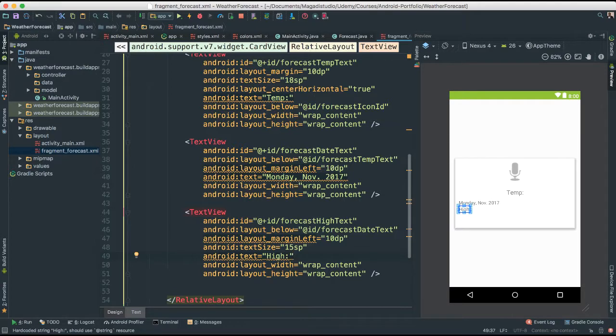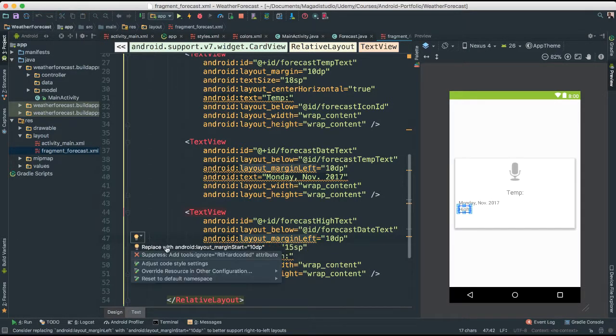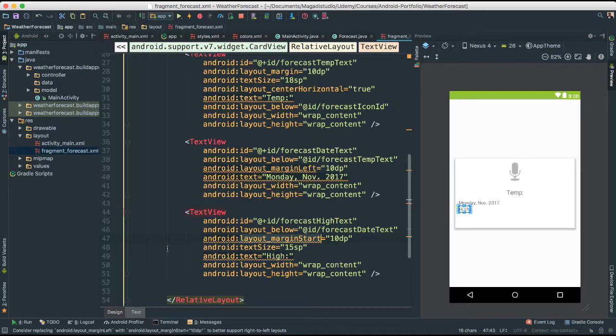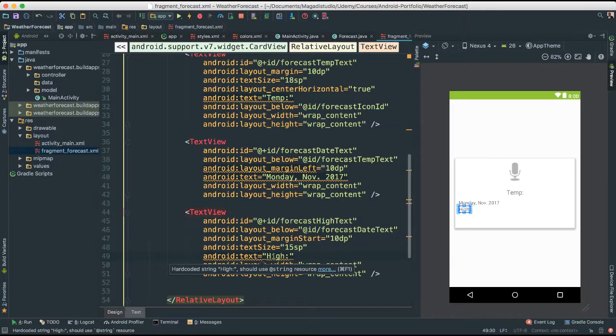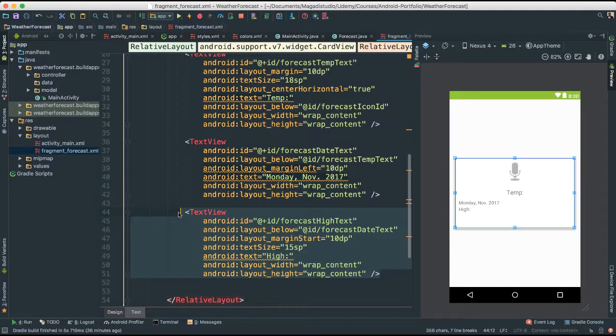like that. Okay, looks like we can actually change this to make this better. Replace with Android margin start. There we go. Android Studio is amazing because it actually gives us ideas or tips of how to actually get stuff done. It says here we should always use string resource, but it's okay. You know that already, but for now we can roll with this. Okay, and then I'm going to copy this.